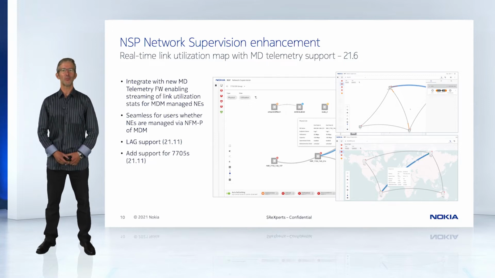Moving on to the real-time link utilization map within network supervision application. We've added the support for multi-vendor and SRs that are managed in MD mode. One interesting thing, if you've used that application in the past, is it hasn't changed very much other than the fact that we've extended the scope of what it can support network element-wise.